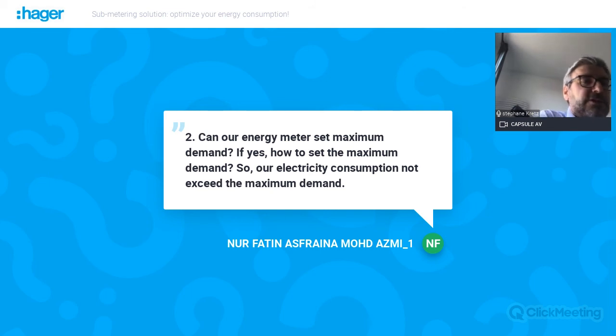Can our energy meter set maximum demand? If yes, how to set the maximum demand so our electricity consumption does not exceed the maximum demand? Again, this is energy management, as I said. I explained it's to monitor energy and to see where you consume. What you are asking here is more power quality. So we have a dedicated product for this.